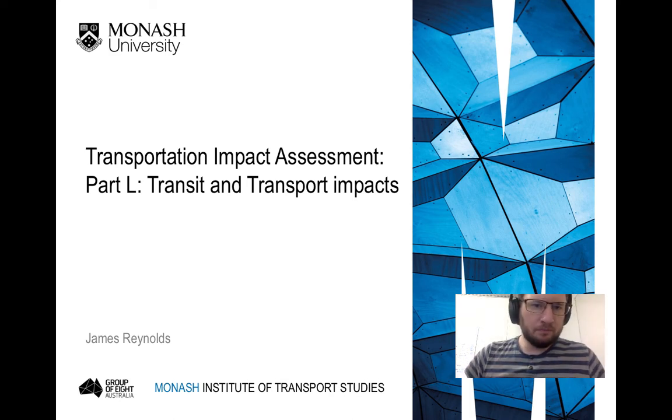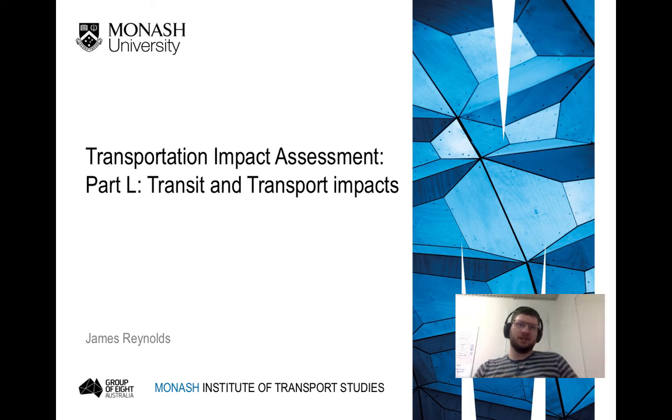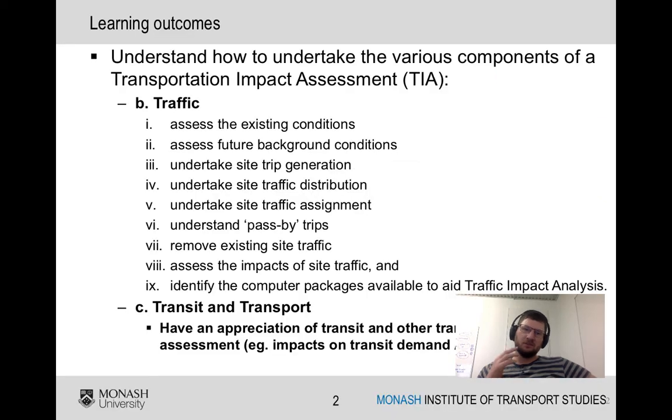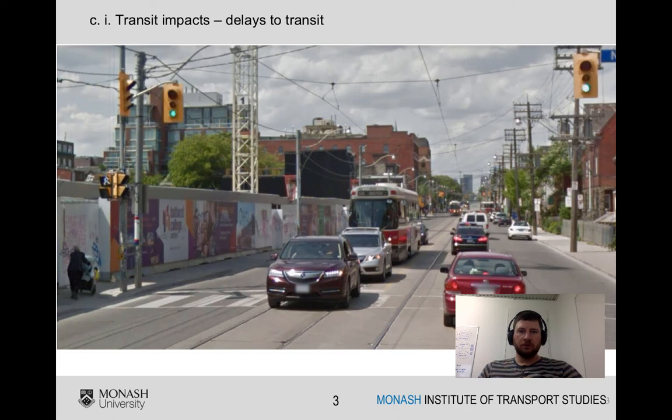Hi everyone, welcome back. Part L, Transit and Transport Impacts and how you need to address them in a TIA. This is something that doesn't really seem to happen very often yet, but we're starting to see a gradual movement towards the idea that you might need to be thinking not just about traffic but also the impacts that your new development is going to have on transit and on the transport network as a whole, so thinking about bicycles and pedestrians. So let's look at some of the more obvious things.